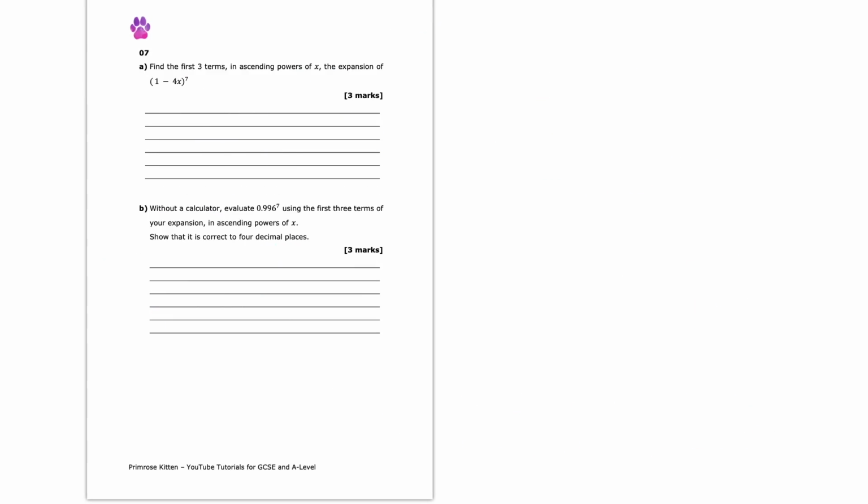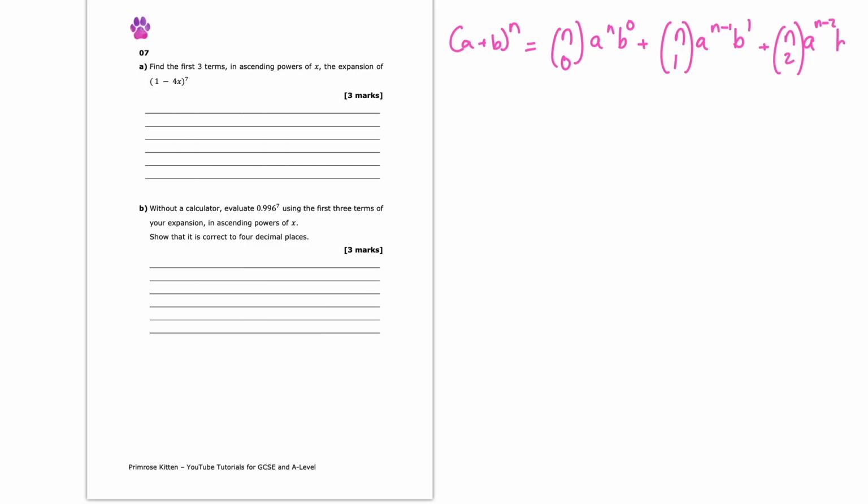Alright, so this question here is a great binomial expansion question. To be able to answer this, what we want to do is to know this relationship here. So we know if we have something of the form a plus b to the power of n, we can rewrite, and we're looking at the first 3 terms here, so we'll just bother with those. We can write it as nC0 a to the n, b to the 0, plus nC1 a to the n minus 1, b to the 1, plus nC2 a to the n minus 2, b squared.